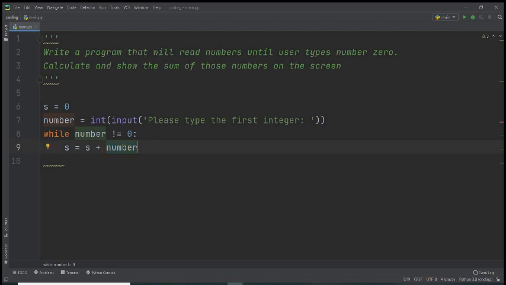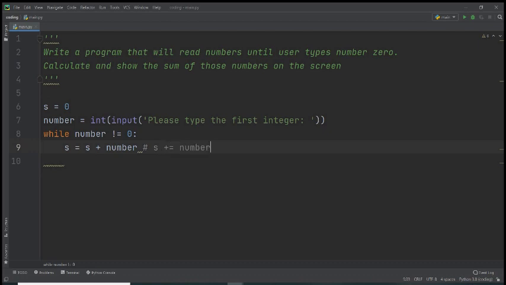So after the whole while loop is ended, is terminated, we will definitely have the completed sum of all the numbers the user has typed. So that equation, s equals to s plus number, can also be written by s plus equals number. It's exactly the same thing.